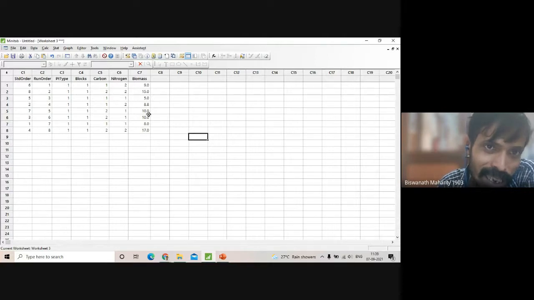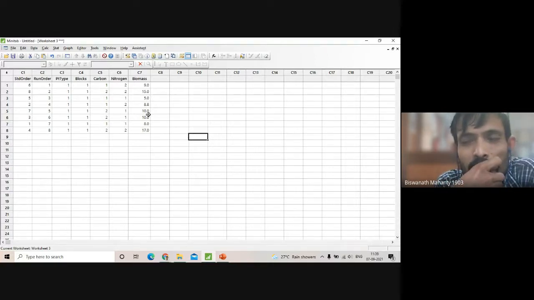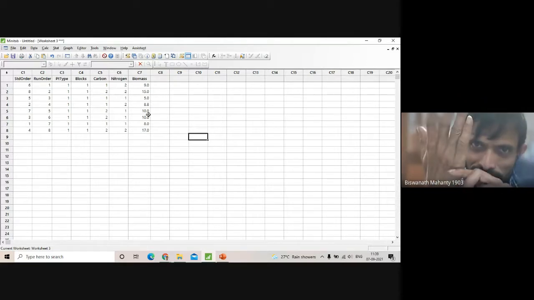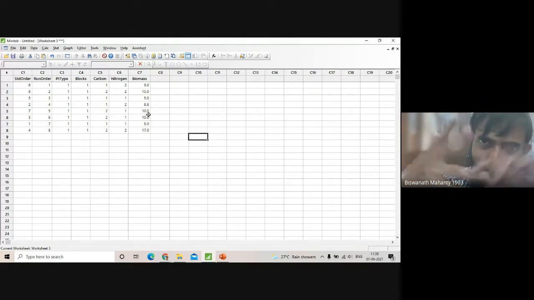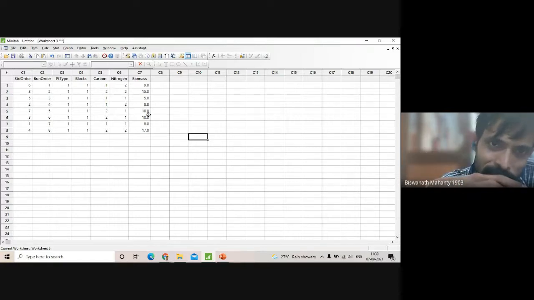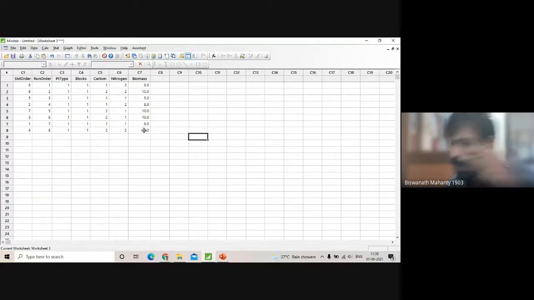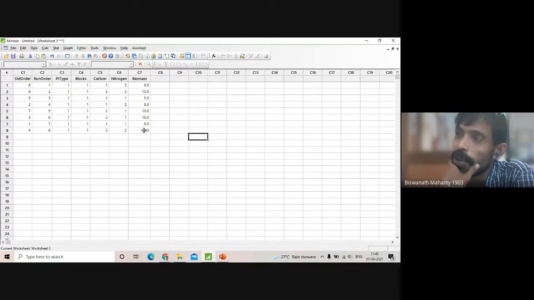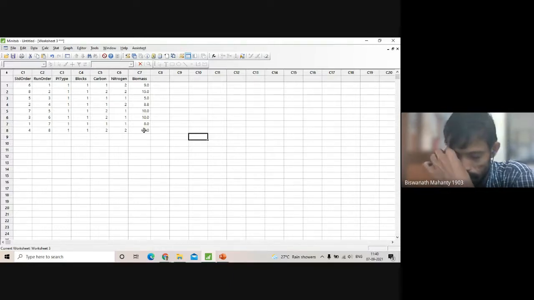So what is the degree of freedom here? How many unknowns for the full model? 1 is constant, main effect 1, main effect 2, interaction effect. So the unknowns are 4, right? In the model, unknowns are 4. But how many equations do I have? 8 equations. You see, these are all 8 equations. So if I am getting more equations, my degree of freedom is always more or less. What is the degree of freedom? I'm speaking only, you people are all silent. What is the degree of freedom in this design?